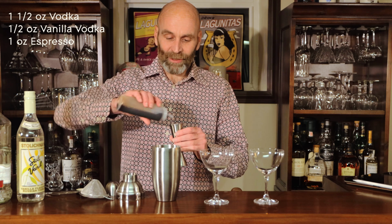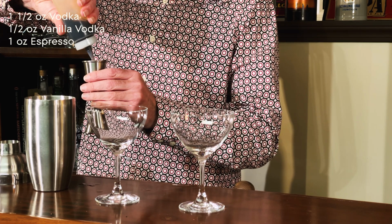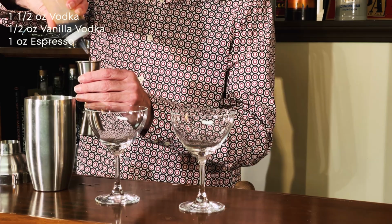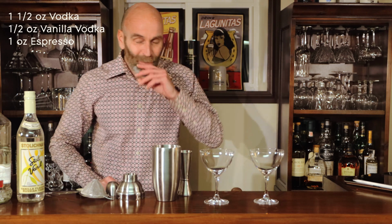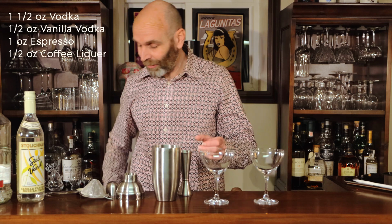So this is actually already cooled down. They say that you also get a better foam by using it warm. But this would be 1 ounce per drink here, so I'm actually going to put in 2 ounces of the espresso. So that's going in there. So you can try other coffees as well. This is one where you're going to have to try different things until you get the one that you actually like.